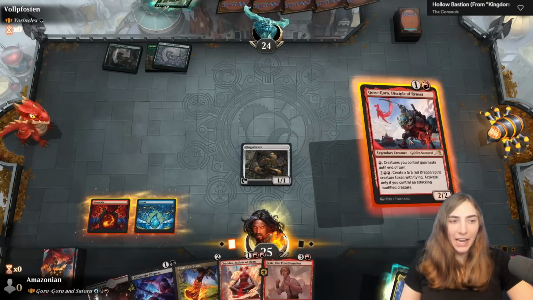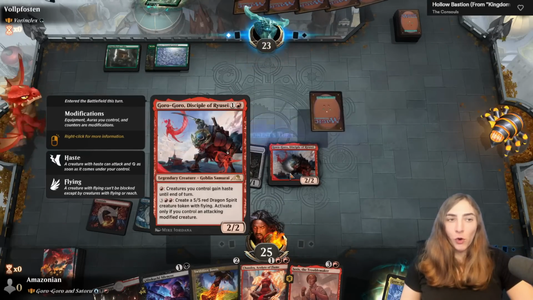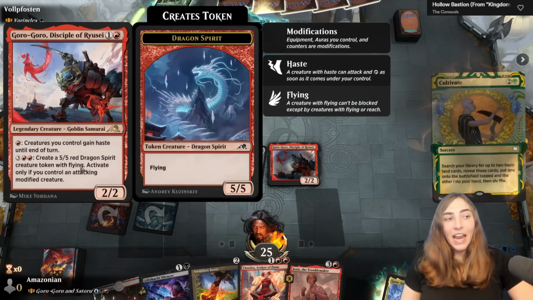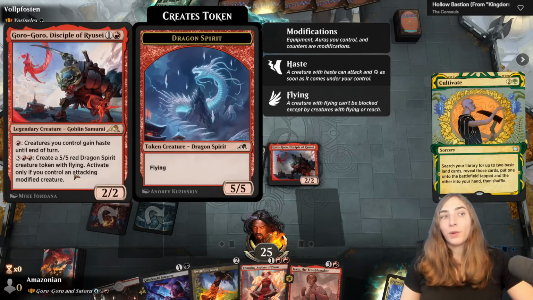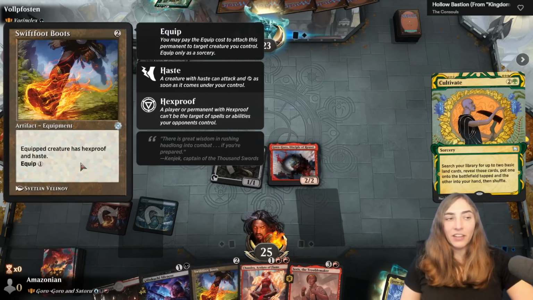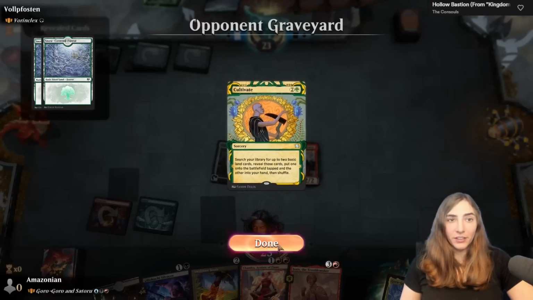It's a regular name. I'm going to just keep getting out more creatures. We're going to play Goro-Goro of Goro-Goro and Satoru fame, clearly. This can give me haste and also can get me more spirits if we have modified creatures, which we only have a little bit of modify. In this case, we can equip things with Swiftfoot Boots. Giving haste is always good.